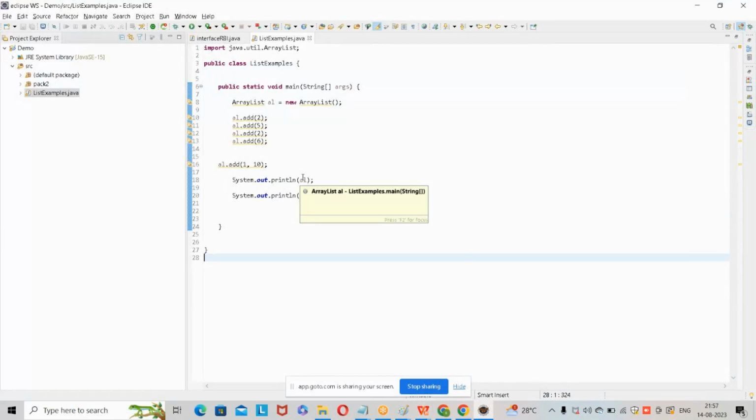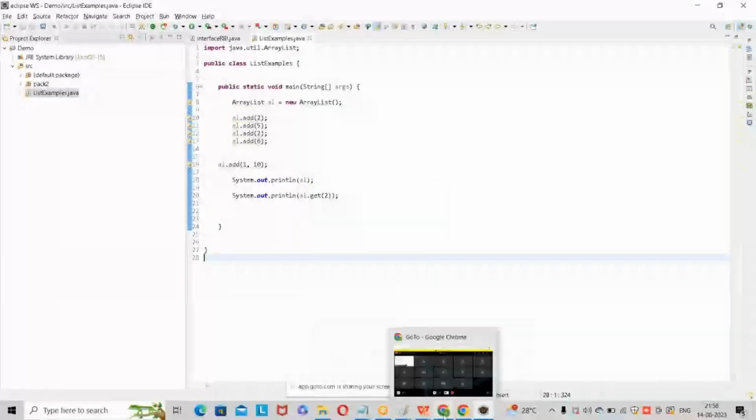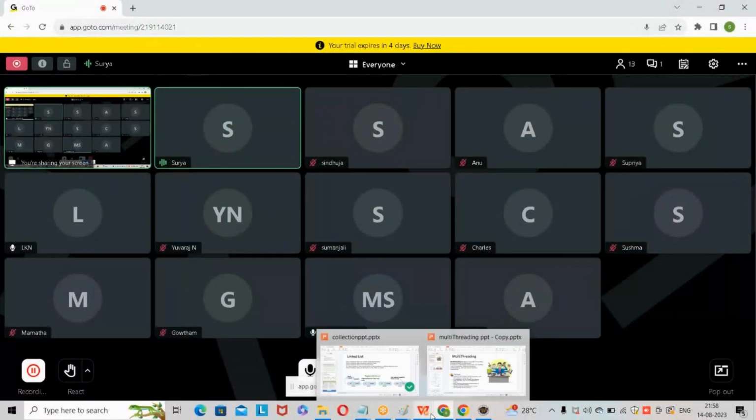But I'm asking, in array list, we discussed that it will store the insertion order and your array list will allow the duplicates. We saw this with an example also. I'm just asking whether these two characteristics, storing in insertion order and allowing duplicates, will differ for linked list, or will it be the same? It will be the same, for sure, because both are children of your list.